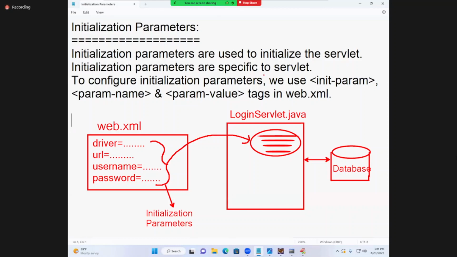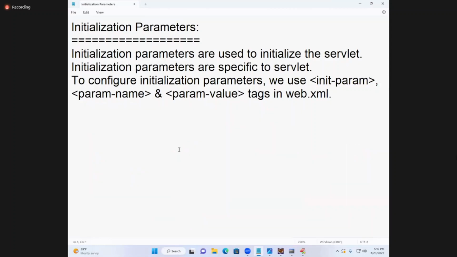Initialization parameters are specific to a servlet. Whatever parameters you write with init-param, param-name, param-value are for that one particular servlet only. Suppose if you want them for the registration servlet also, you have to configure one more time. To whichever servlet you configure, that servlet only can use them. Other servlets cannot access them. Now, how to configure, I'll show you.